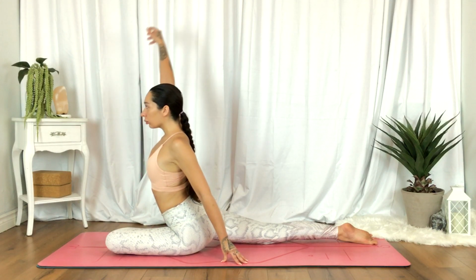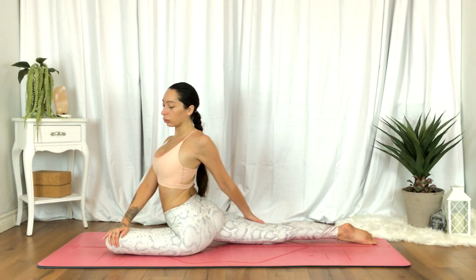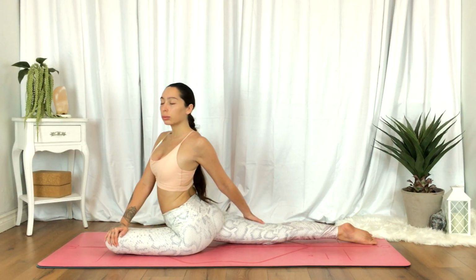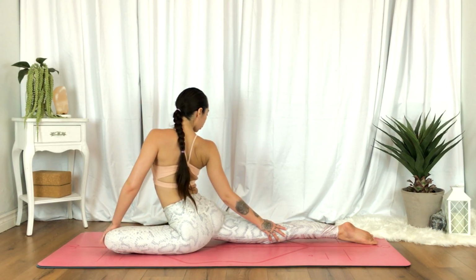Inhale, right hand lifts. Exhale, twist towards your left. Right hand to the left knee, left hand to the right thigh. Inhale back to center. Exhale, twisting towards your right, hand to the right thigh.